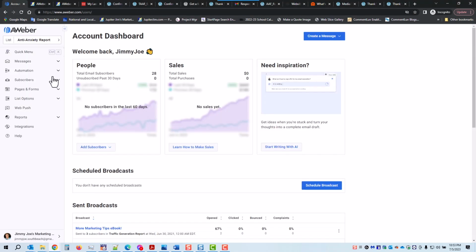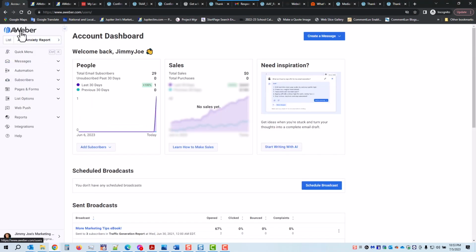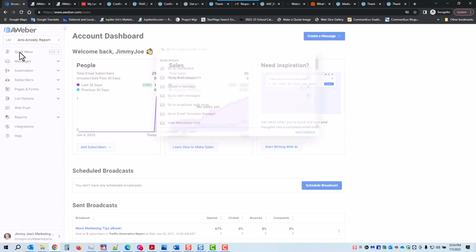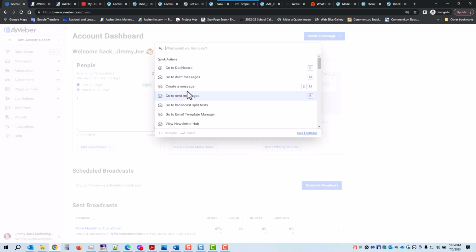Now, here's the demonstration account on AWeber. If you click here, that brings you to the dashboard. Now we want to create a list. There's a couple of ways to do it. An easy way, let's go down the quick menu. That might be one way to do it.